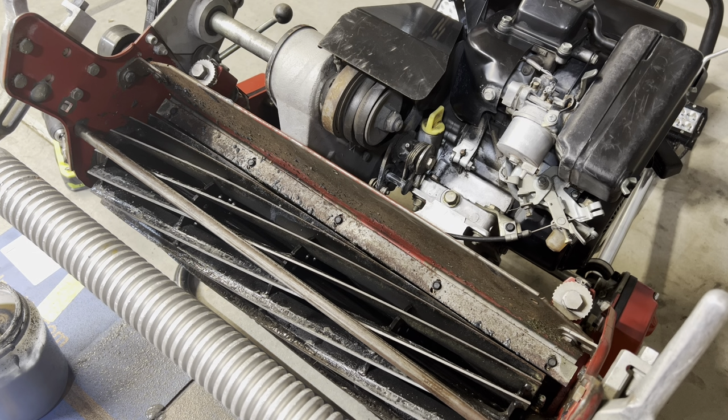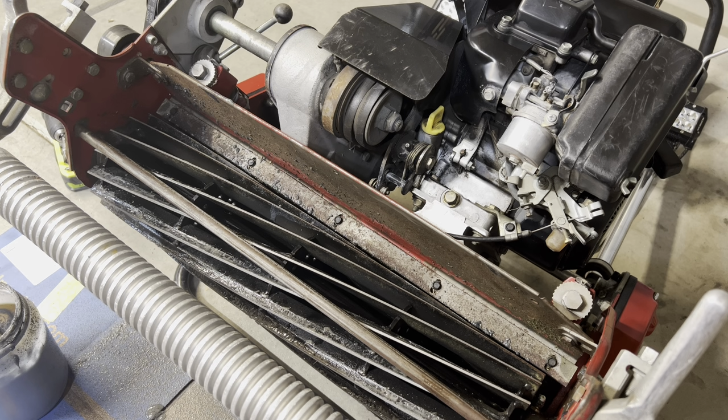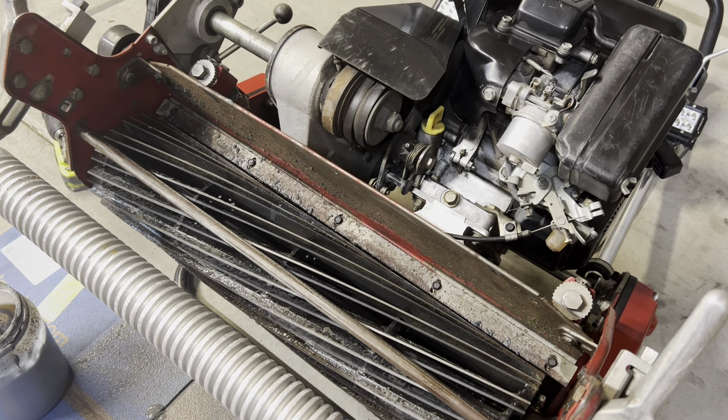If my reel was really sharp to begin with, I don't know if I would be doing a second session here of backlapping for another 2 or 3 minutes. But because the reel is in pretty bad shape, I don't know the last time it was sharpened, I really want to go ahead and be aggressive with it. And hopefully that way I can get a really nice finish on there, as well as a very sharp edge, which is ultimately what I'm looking for. So I'm going to backlap it again. Again, 2 clicks tighter with the 80 grit compound. And we're going to go again for another 2 minutes.